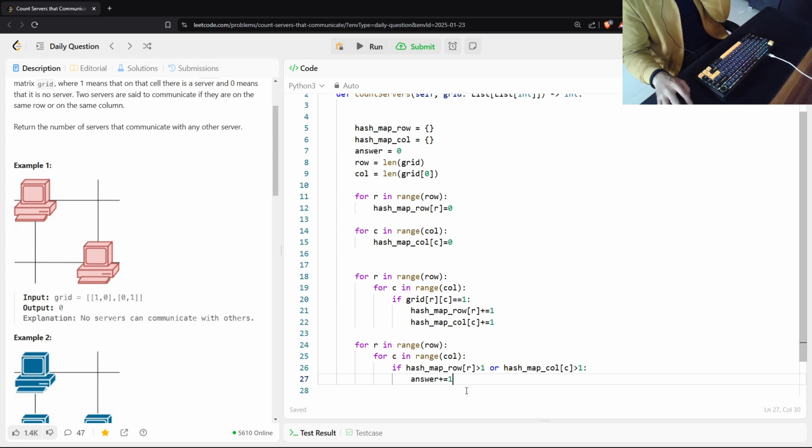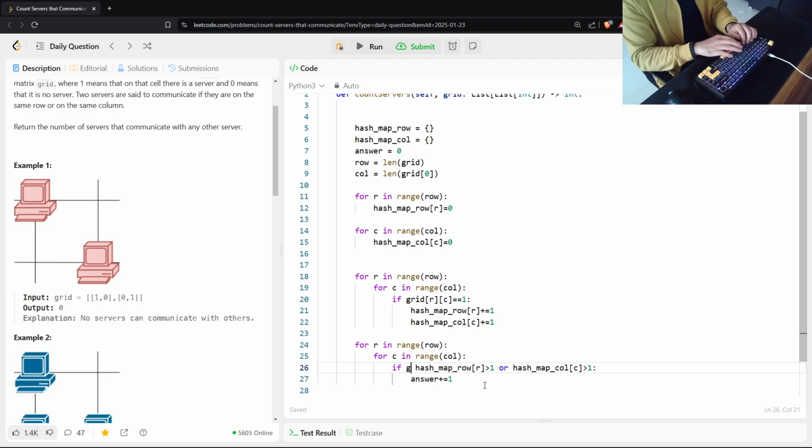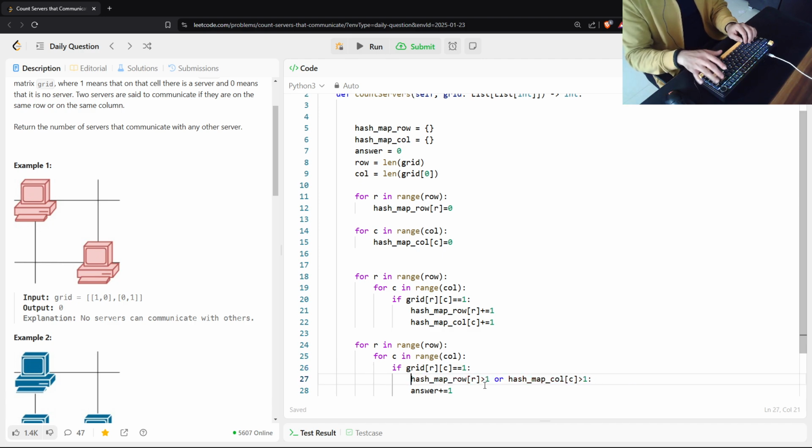So also we have to make sure that we are only checking this in a place where we do find the server.